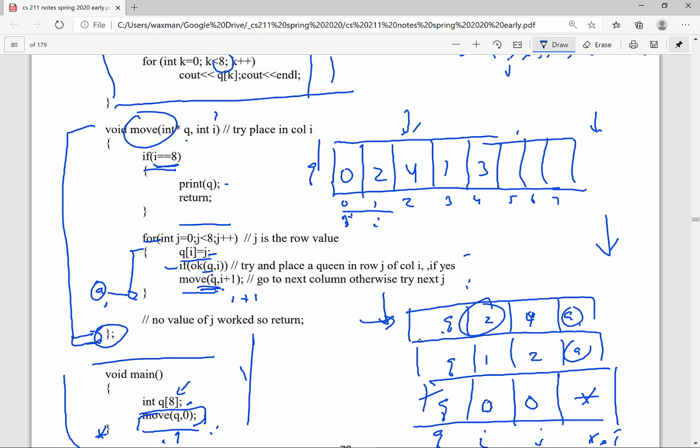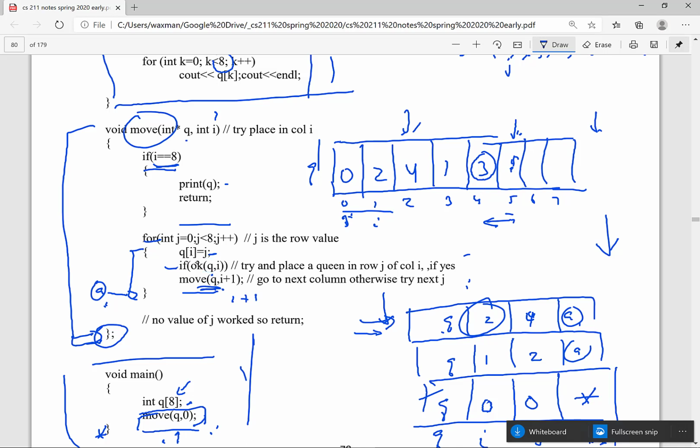Well, Q is always going to be the same, but when you come back, I will go down by 1. That'll tell you what column you're in, and J will tell you where you were, right? So, for example, let's say when I finally get to column 4, to column 5, again, let's assume this is the way it works. So the value of J on the previous call is 3, say, for example. So then I try 0 and a 1 and a 2 and a 3, and nothing works. I'm going to come back over here, but when I come back, it's going to be at the previous level of the activation record, and that's going to keep the J that I had before.